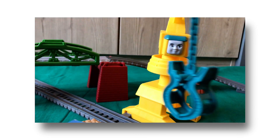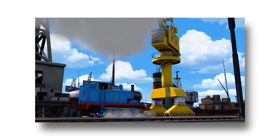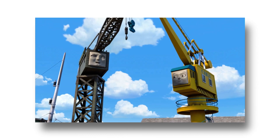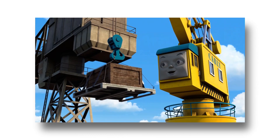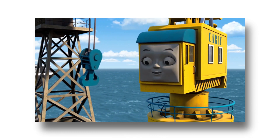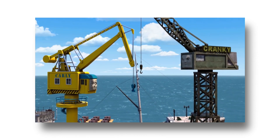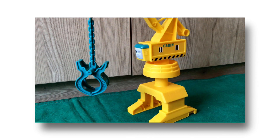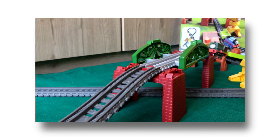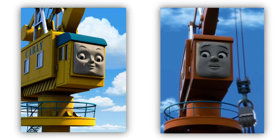Now, finally, to the piece everyone wants to see from this set — Carly. Carly is a gantry crane who works at Brendam Docks with Cranky and Big Mickey. She is a bubbly, go-lucky crane who is happy to help out. She's friendly, social, and able to get along with almost everyone. While she can be a bit over-enthusiastic about her work, she just wants to be really useful. Like I said in my season 21 video, I'm not the biggest fan of Carly as a character since she didn't have enough screen time, but she definitely isn't the worst. Unfortunately, Mattel didn't give Carly a different face, and instead used Cassia's — this is very disappointing, as adding a different face would have added a lot more charm, and besides, Carly and Cassia's faces nearly look nothing alike.